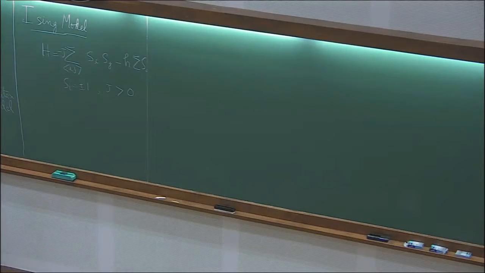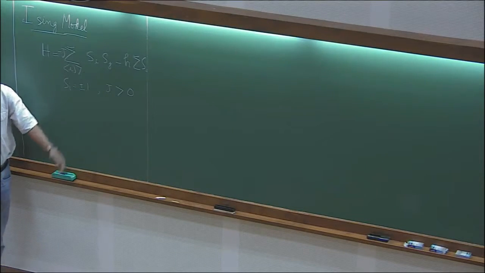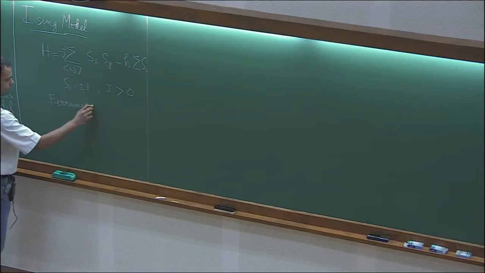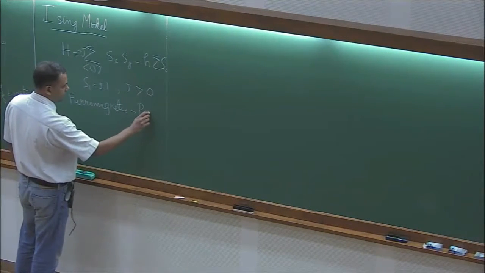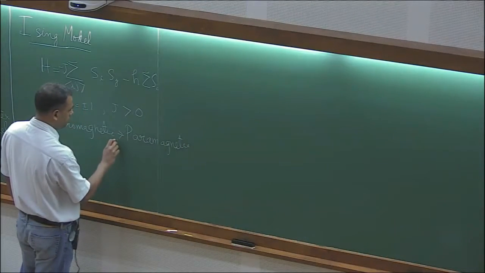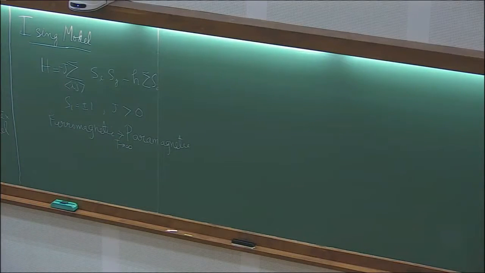Now, in Abhishek's lectures, what he showed using the Peierls argument was that there is a transition from a low temperature phase where most of the spins are either up or down to a phase where there is no preferred orientation for the spins. So there's a ferromagnetic to paramagnetic transition with increasing temperature. What we'd like to do first is to solve this model on a simple lattice and see these features exactly.